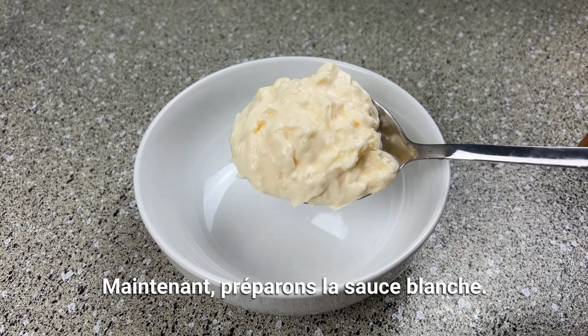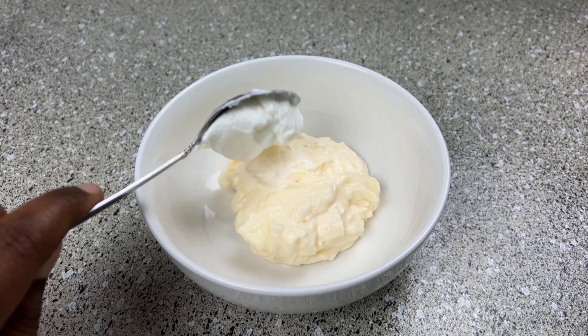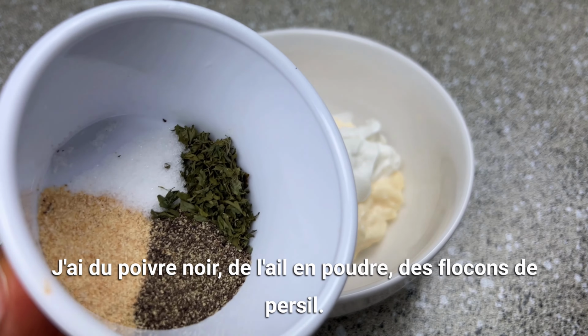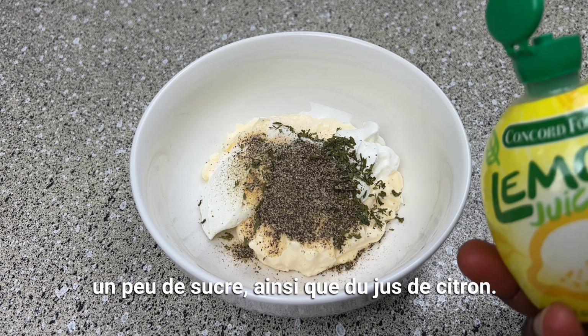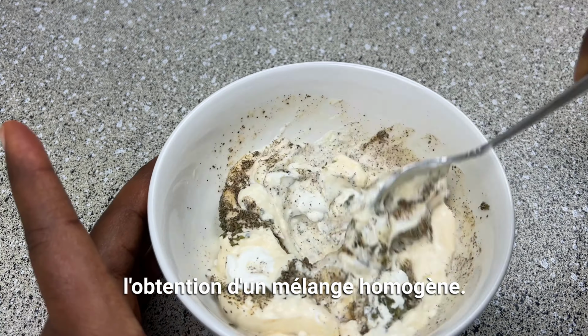Now time to make our white sauce. I'm going to mix mayo, sour cream, and some spices. I have black pepper, garlic powder, some parsley flakes, a little bit of sugar, and lemon juice as well. Now we're going to mix this well until smooth.